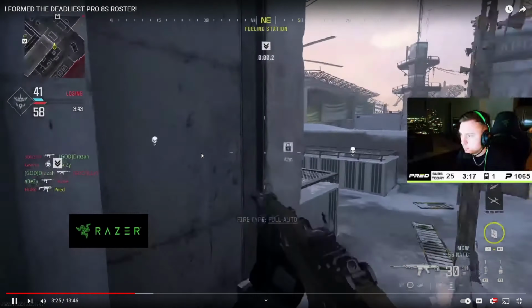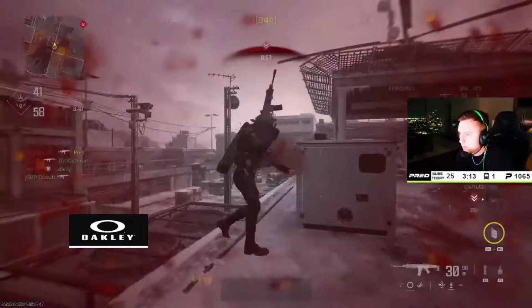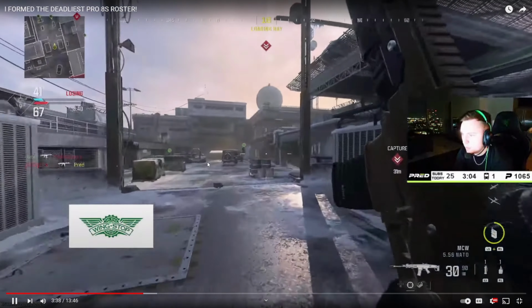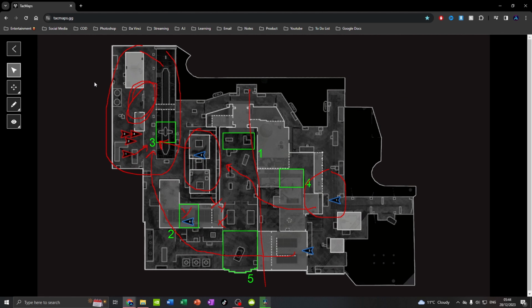I personally want him to rotate a little bit earlier. If that's me, if I'm watching Pred, I'm like, maybe he could rotate a little bit earlier there, but not the end of the world. Goes forward, and now let's see what he does. So he was actually going to go top server there, which I actually like, top snow, and I think it's a really good play.